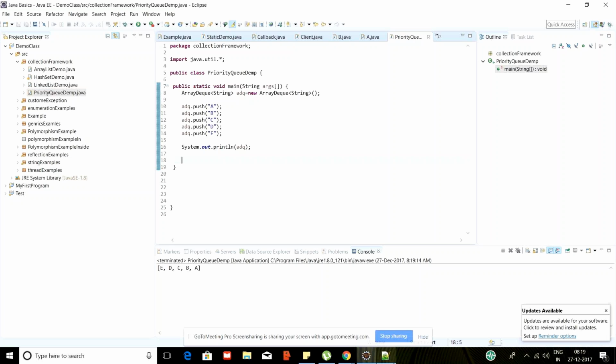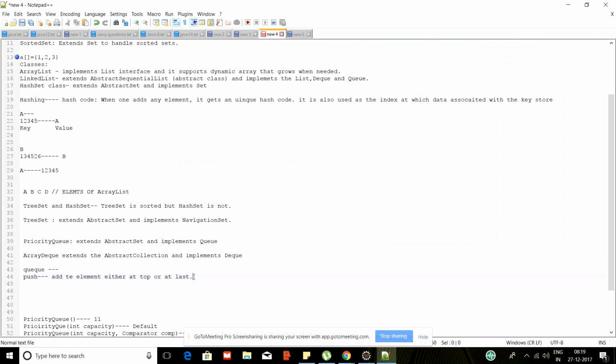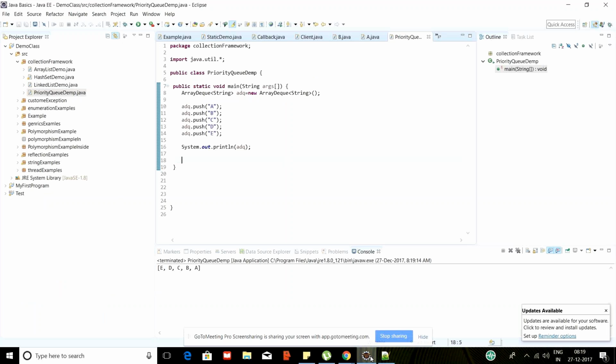Whenever you are adding the elements, the first element to be added is A, then the second element added is C, then D, then E. As it is a queue, the first element that goes in will be served first.